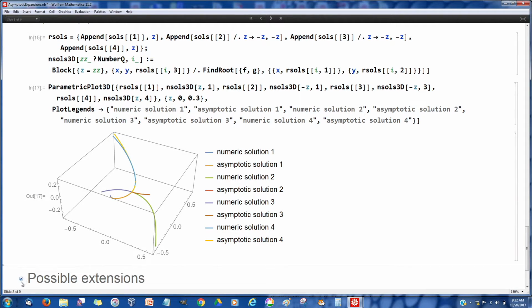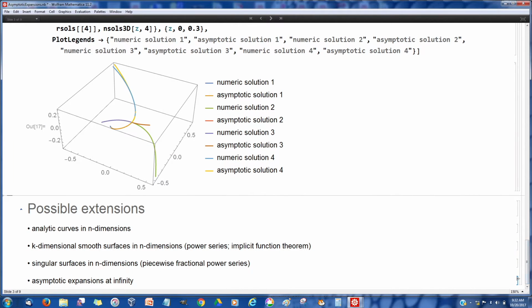So now for possible extensions, this is as much as we have right now implemented of these functions. So the harder cases now. Analytic curves in n dimensions. This particular thing that I showed for n dimensions, I actually used the fact that the system was polynomial. For the curve in 2D, I could use arbitrary analytic functions. Here I actually used the polynomial system. I used elimination to get a single equation.